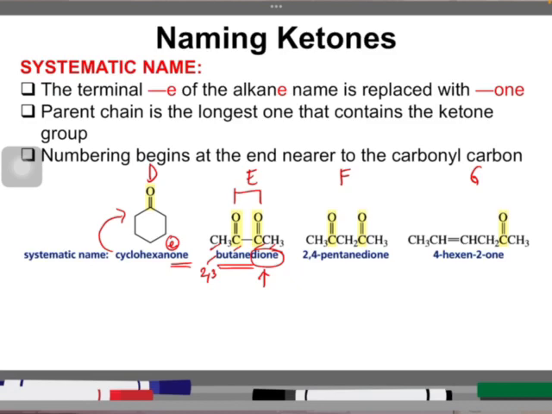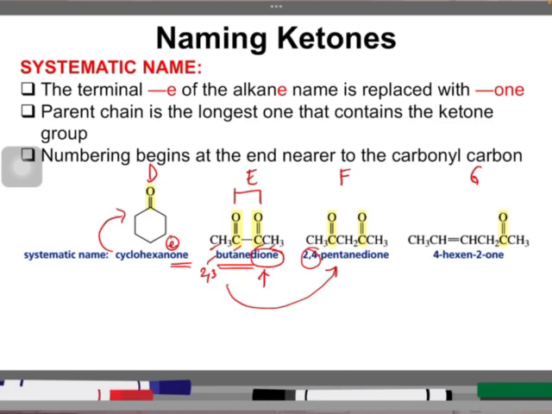Tingnan nyo yung sa structure F. It's similar dun sa structure E. Pero yung difference nga is nawala yung number sa unahan nung sa letter E structure. So, this one naman is pentanedione. Ganun lang din yung explanation. You just count the number of carbons and then locate the presence of the C double bond O.